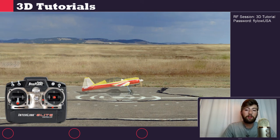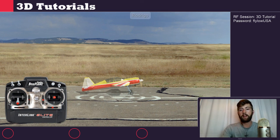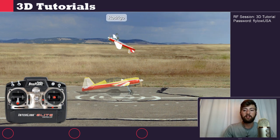My tutorial tonight will cover that second question 1,000 times, so when we get there, that'll answer that. But as far as practicing IMAC, I think the sim is only good for knowing the actual sequence maneuvers and the order they go in. But as far as actually practicing IMAC, no, it all should be done at the field because it's very specific. I mean, the sim is only so good for that.